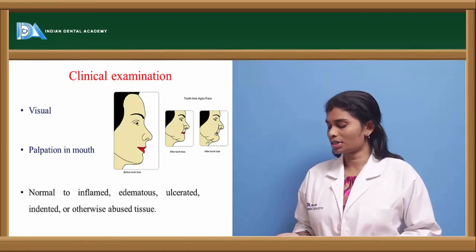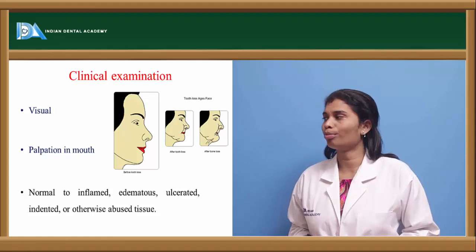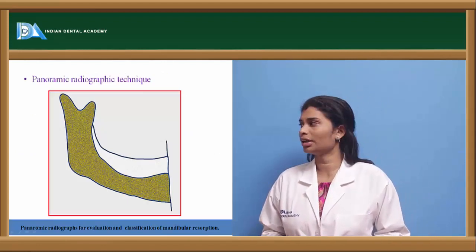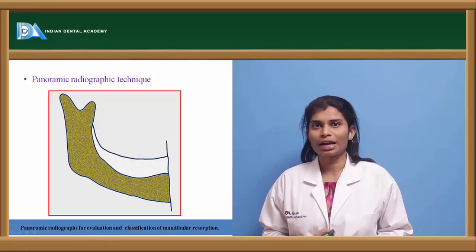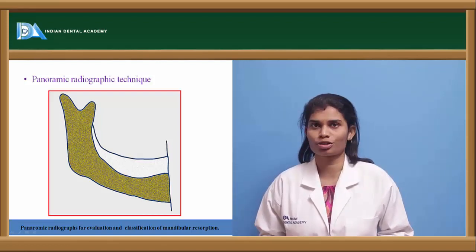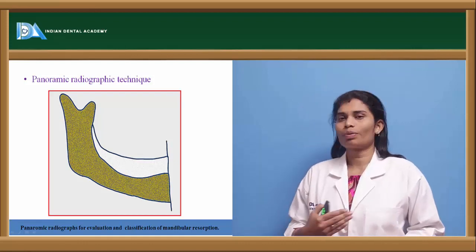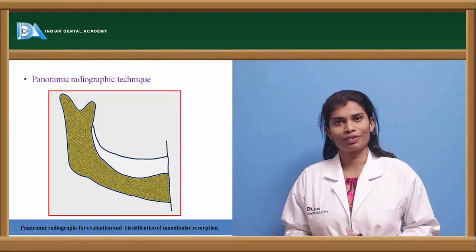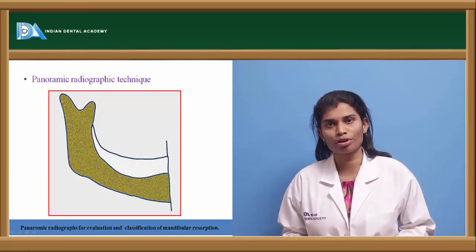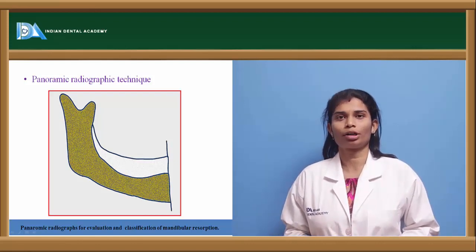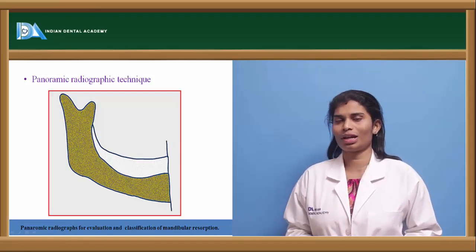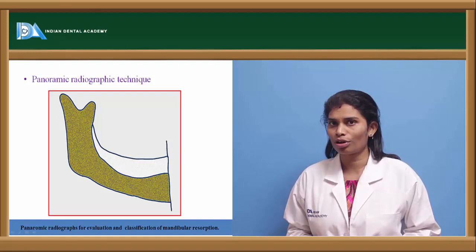And what other processes can you confirm the amount of bone? Panoramic radiographic technique is one majorly followed technique and the best dependable technique where you can actually study the amount of residual ridge resorption. Taking sequential panoramic radiographic techniques at subsequent follow-up visits will actually help you study the amount of bone loss happening in a particular patient. Tracings and overlapping of these tracings will help you study the exact amount of bone loss.